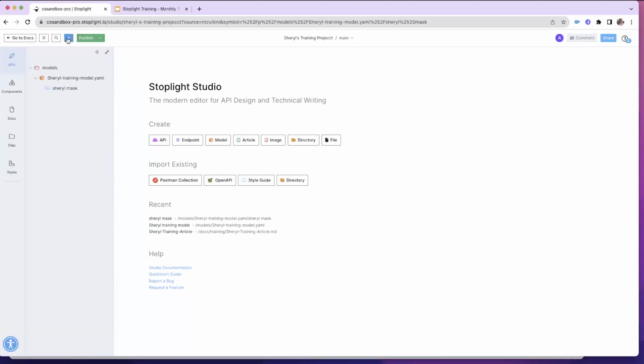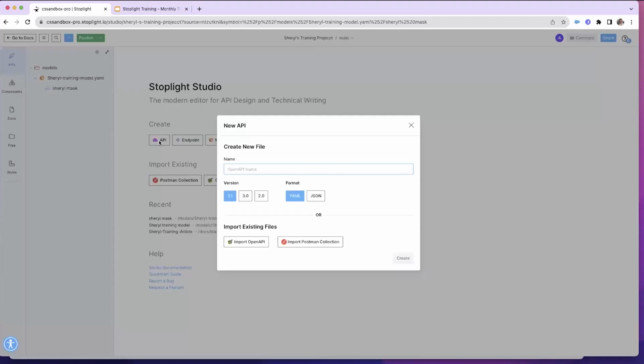You can create an API from the plus in the center box. So we're going to go ahead and use the editor pane button that they give us. It's very handy. So we're going to go ahead and create an API. We'll call it what it is, a training API. And then you have the ability to choose the API specification, in whatever version you need it to work in. And then you can also save the file format to YAML or JSON. If you are importing a file that you need to have associated to this particular project, you would do it here. You can import those particular files here.